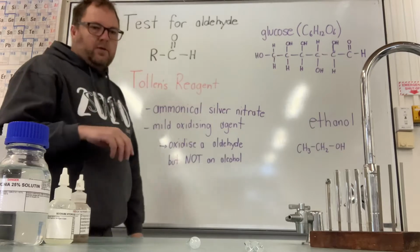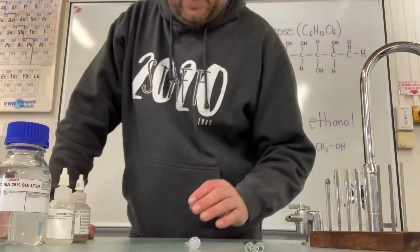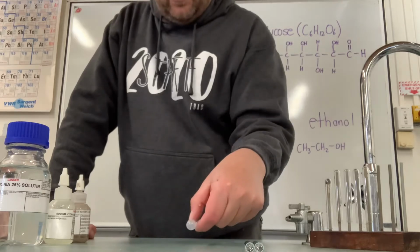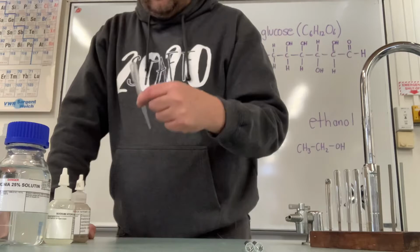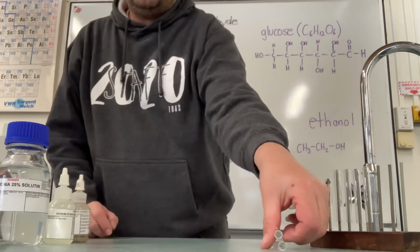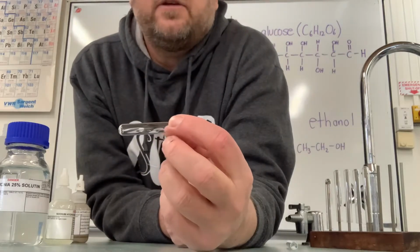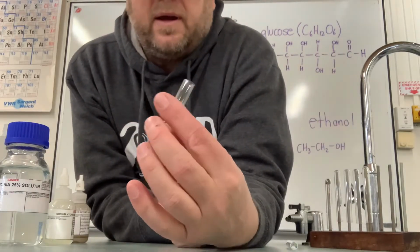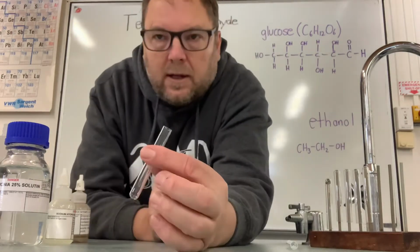So, how do we go about making ammoniacal silver nitrate? Let me just find all my bits here. I think that one goes with that one. Yep. So, we need to start off with a nice, new, clean test tube. And these are not too bad, but I did a test run before. They're not perfect, but let's see how we go.